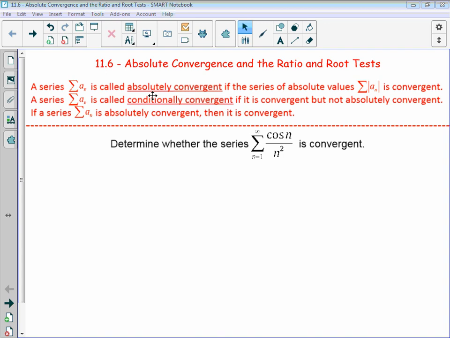Okay, so to be absolutely convergent, does it make sense that the absolute value would work? Yeah. So if it's absolutely convergent, then it's convergent. If you put absolute values around it and it doesn't work, but it works otherwise, then that's called conditionally convergent. This stuff we'll review again before the AP test, but maybe highlight that. There's highlighters at the middle of the table if you want to use them.